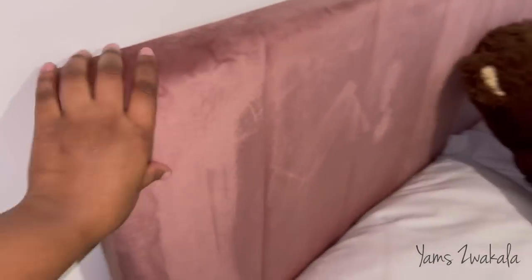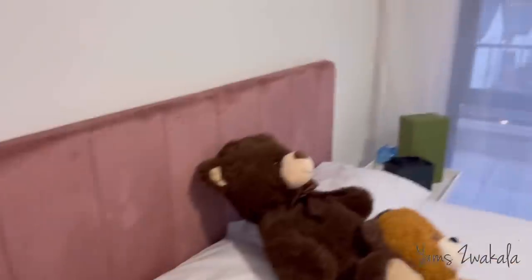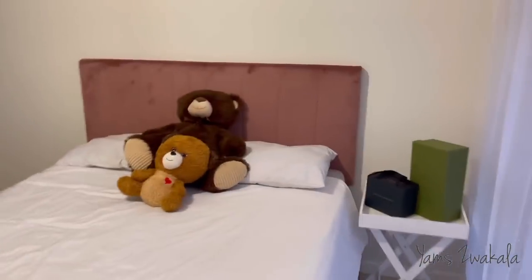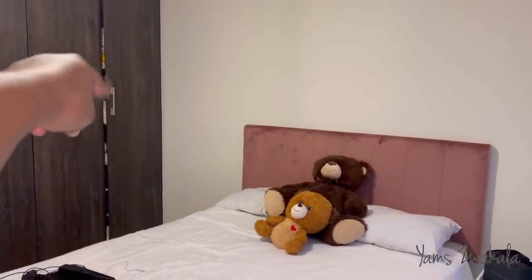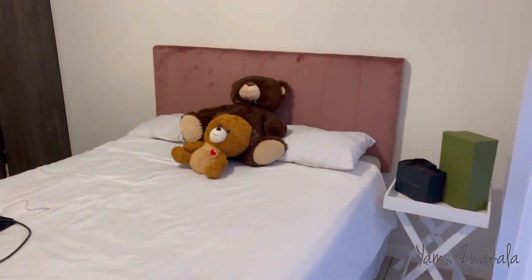But anyway, let me just show you guys how the room looks. So I got this headboard from Decafern. It's really soft, I love it. I wasn't sure about the pink, but it turned out really good. I'm just gonna sort out the plugs when I have everything in order. But for now, let me just show you the rest of the things. So this is from the balcony to, I need to fix that, it's giving me bad vibes. So yeah, this is how it looks right now.